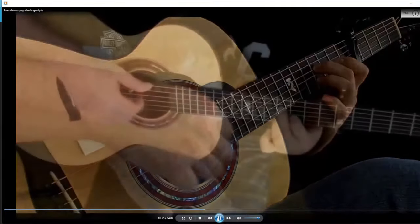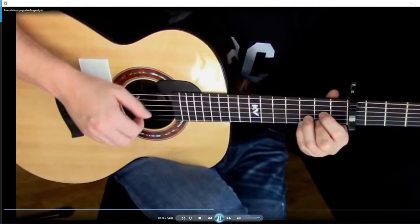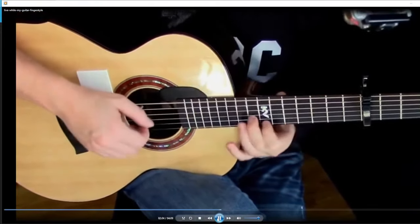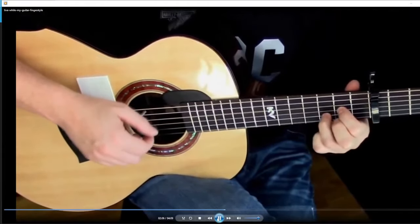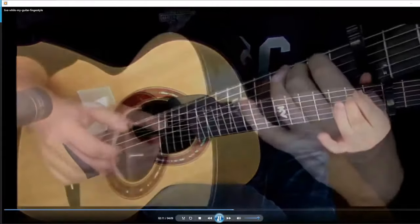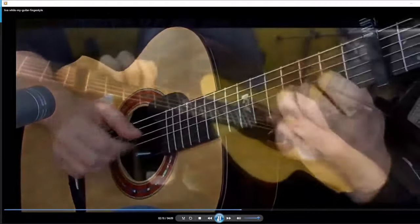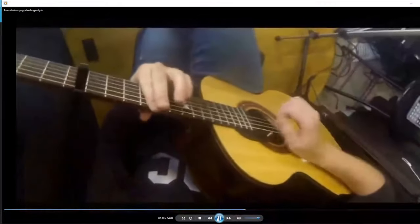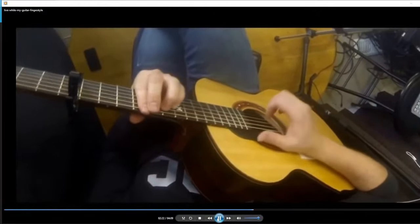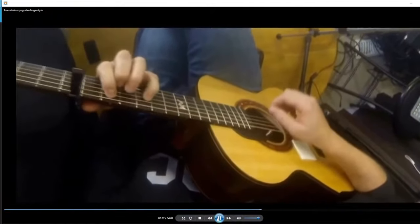Okay, so E minor. He's playing an E minor chord, but it's actually, I love this. This arrangement makes the bass notes easier to do. You don't have to do your thumb over the top. Okay, I switch to another section. Look at this. He's doing percussion with his right hand. He's got like four or five cameras that he uses. It's pretty fun.